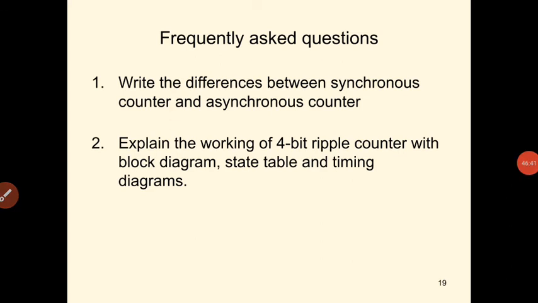Next, these are the frequently asked questions. Write the differences between synchronous and asynchronous counters. If you observe, in the case of asynchronous counters, for the first flip flop, the clock input is applied externally, and the clock input for the remaining flip flops will be derived from the outputs of the previous flip flops. That is the meaning of asynchronous. And in the case of synchronous counters, the clock input will be applied to all the flip flops at a time simultaneously.